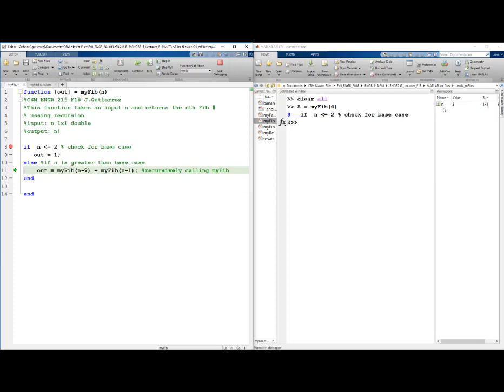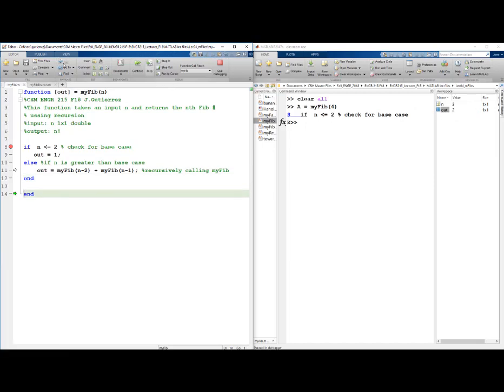So now we're back in myfib 3, but you see out hasn't been created yet. That's because we haven't finished evaluating this line of code. We've only evaluated up to here so far. So now we will evaluate myfib n minus 1, which is n equals 2, and we're now reaching the base case here. So we'll assign out to 1, and we'll pass that back up to n equals 3. And so now we can finish evaluating this line. Remember, we got a 1 from myfib n minus 2, and we got a 1 from myfib n minus 1. So the output is now made to be 2.